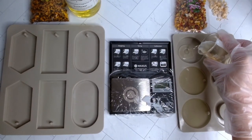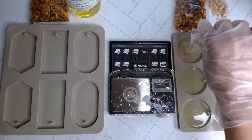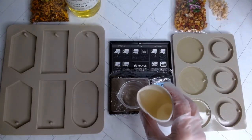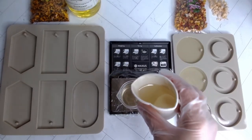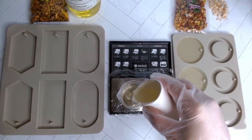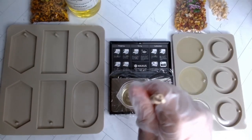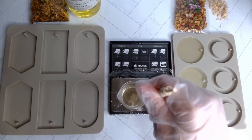I've made the mistake of unmolding these maybe four hours in — keep them at least 24 to 48 hours. Let them get really solidified, especially in this type of climate. I have my heat on because it's cold here in PA, and that changes the temperature variation of these tart wax molds a lot. So what you would normally do — unmold them the next day — probably won't be the case. You may have to wait two days because if your home is warm the wax is going to soften up.